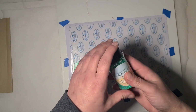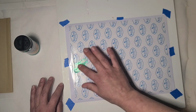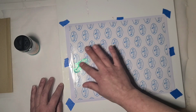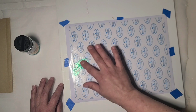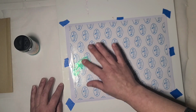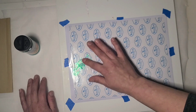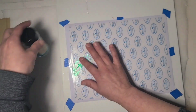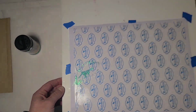Oh, and this color is not what I wanted for my water, but it's too late now. I forgot this particular color doesn't really like it prefers to go over a matching color. I mean, it'll still be pretty. It's just going to be more subtle than my original intent.